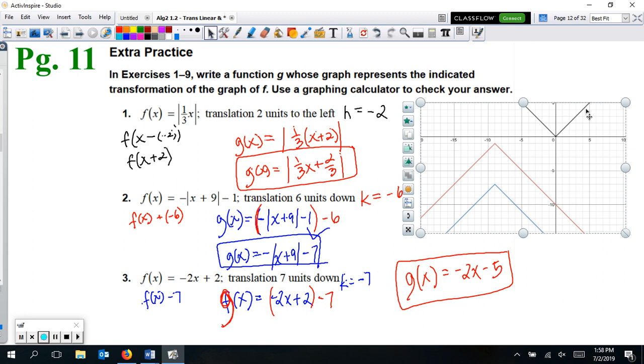And so you can see the translation from this. For one, you can see how it translated from the original. So from the original, it reflected over the x-axis, because now it's opening down. It also moves to the left 9 units. That's what this is doing right here. The plus 9 in there is making this move to the left 9 units, because it's always the opposite of what you see. It's also going to go down 1 unit, so it puts it down right there.